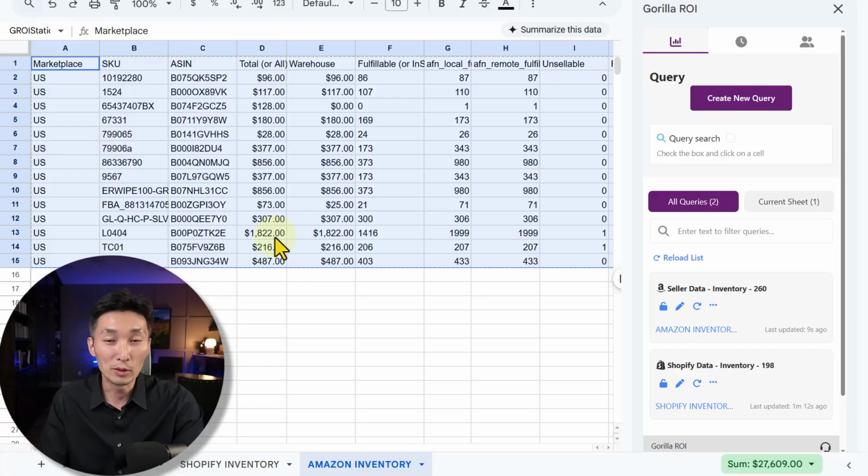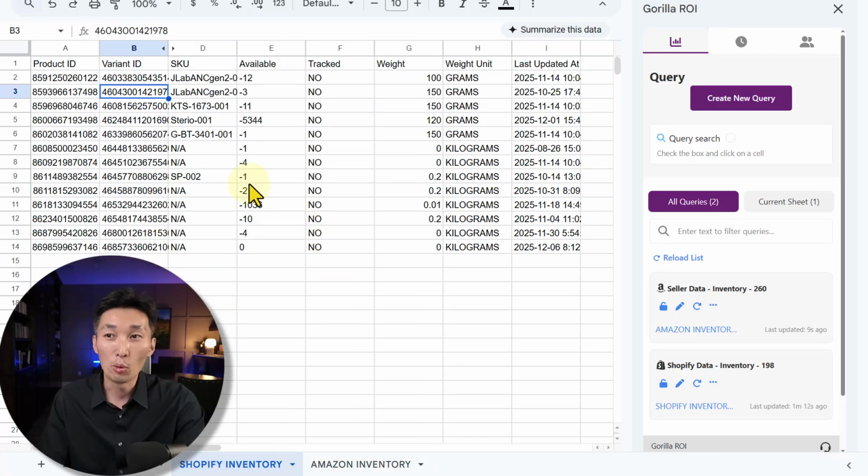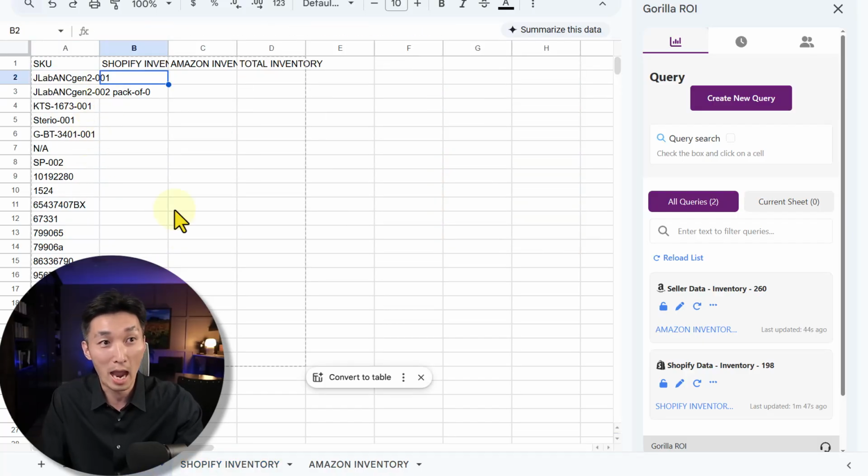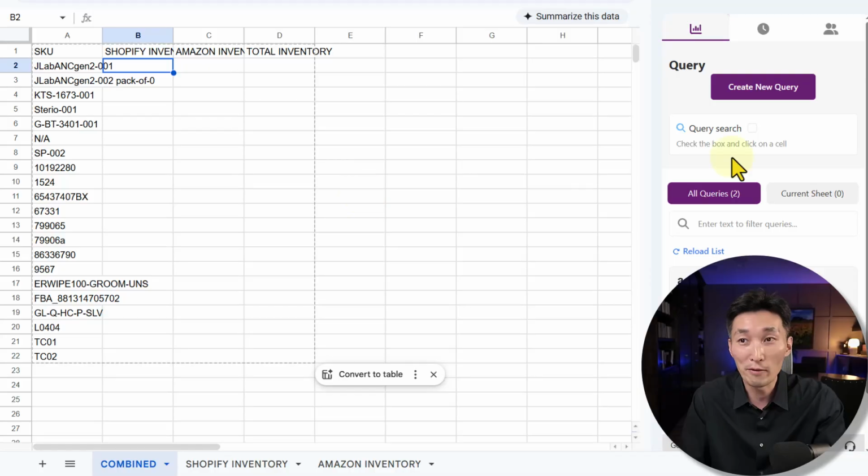So with this Amazon inventory data, I can also combine it with inventory in Shopify and create a combined Shopify inventory tracking system. Now let's try doing a simple combined inventory check of what I just described. Of all the Shopify inventory apps out there, there's a lot of them that are going to give you that inventory data for Shopify. But the question is, are they also going to include other platforms like Amazon or Walmart or other e-commerce platforms that you may be selling on? Let's do a formula for pulling in the Shopify inventory.